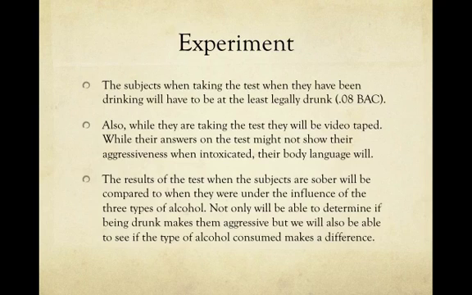The results of the test when they're sober is going to be our control group. And then we also have the different types of alcohol. The reason for this is not only will we be able to see if being intoxicated makes you more aggressive, but we'll also be able to see if the type of alcohol consumed causes a difference in your aggressiveness level.